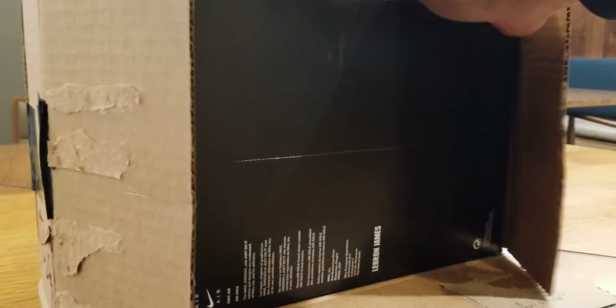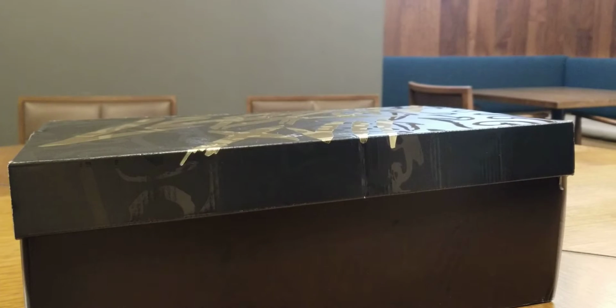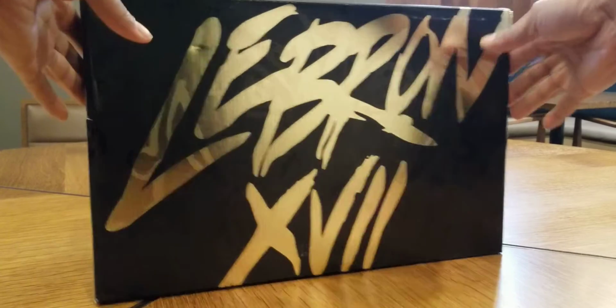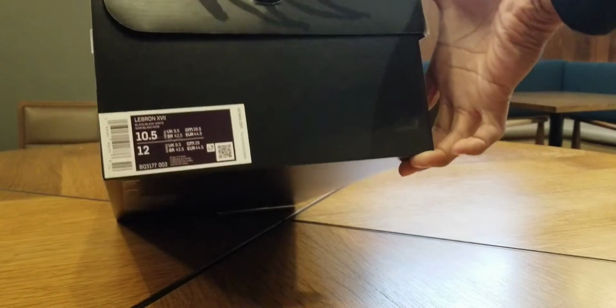So as you can see from the bottom of the box, it says LeBron James. Let's take it out a little further. So right here. Now, as you can tell from the box, these are the LeBron 17s, his 17th signature pair, and this is a size 10.5. They retail for $200, but you probably could find them online a lot cheaper or maybe more expensive, depends.